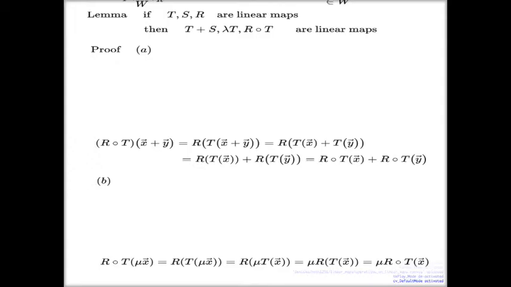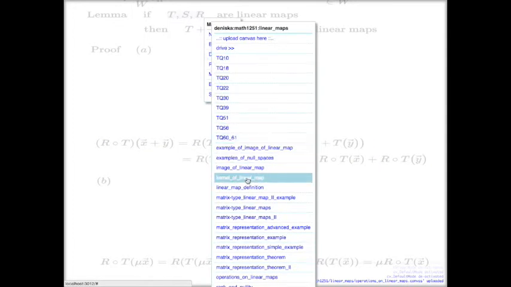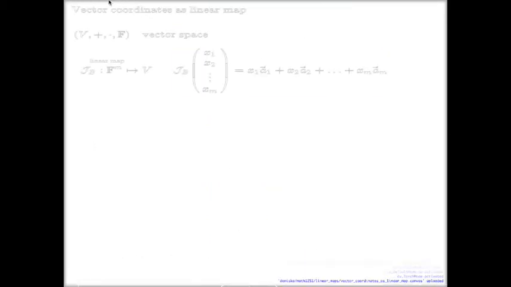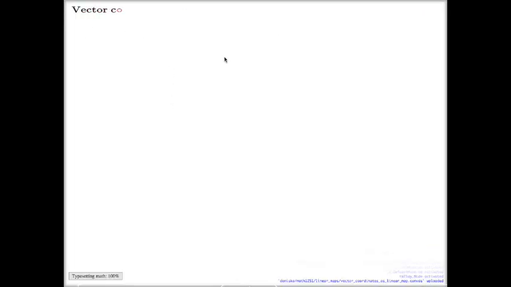All right, the next step towards my objective, and remember my objective is to see some analogs of this matrix representation in a general setting, in a setting of an abstract vector space. The next step in this direction will be something we actually discussed already to some extent on Thursday last week. That's something which I call vector coordinates as a linear map. We discussed it when we discussed the image of a linear map on Thursday.